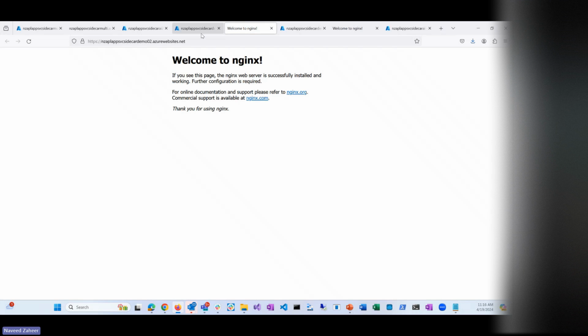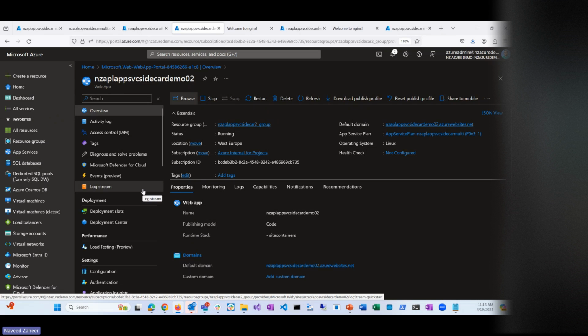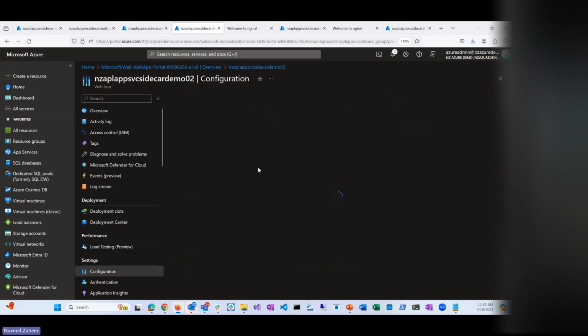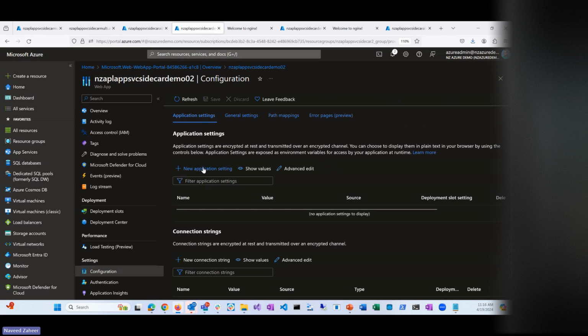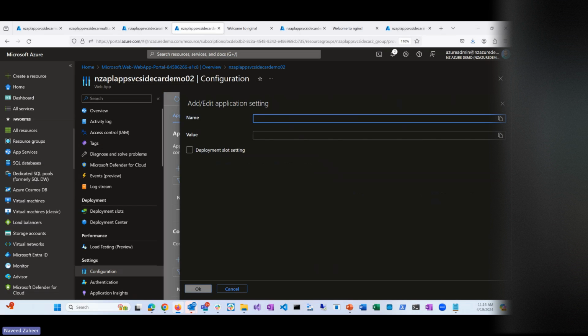So it's here. What we're going to do first is in the configuration, we are going to add a new app setting before we add the sidecar container for the app insights connection string.